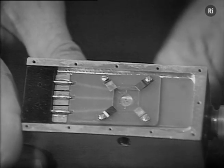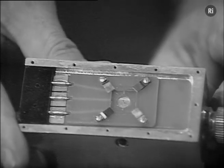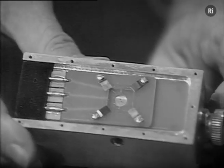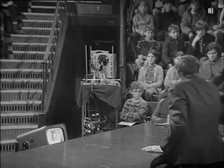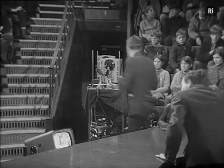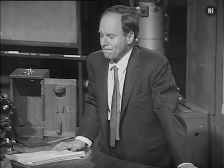And with very good eyes, you might barely see it. But in order to make it really visible, we must do what Mr. McClellan, the maker of the motor, did and show it under a microscope. Bill, if you please. Now let me say a little bit about the motor while we are at it.